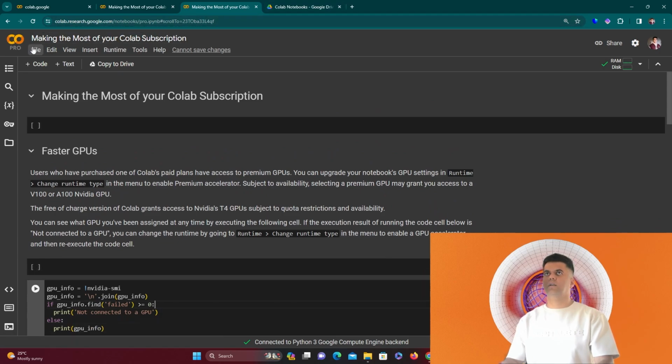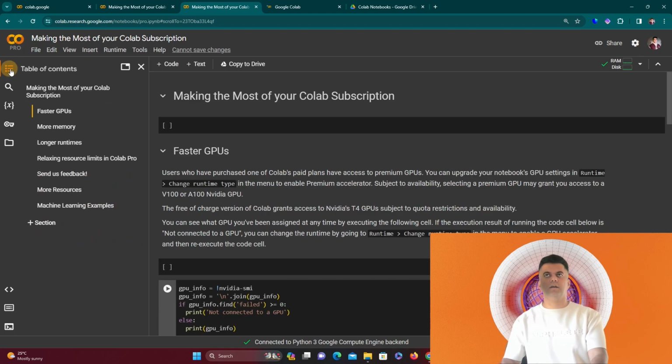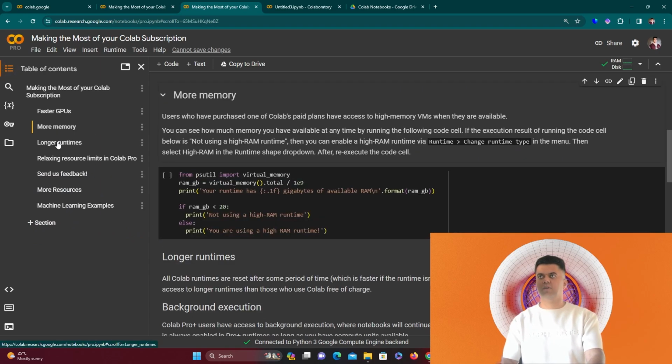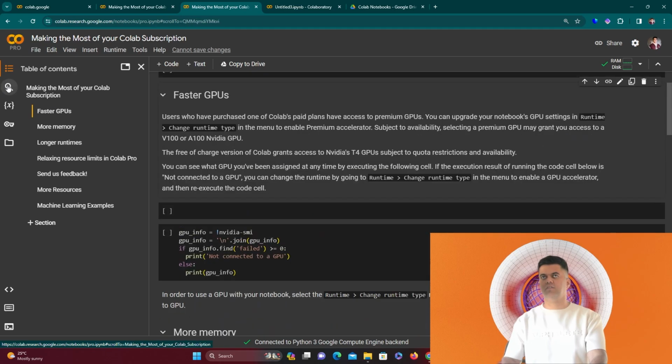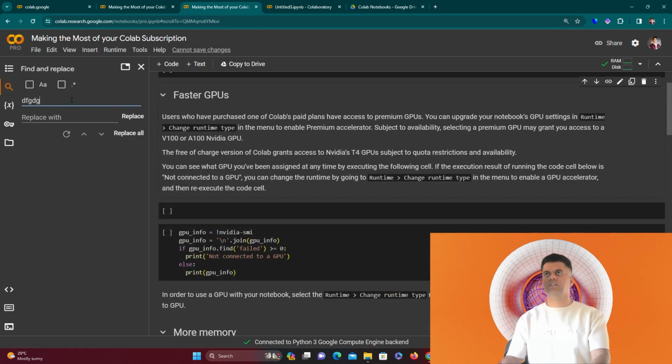And what I'll do is I'll create a new notebook, because I'll run some commands for you guys. But before that, I'll just show you that you also have the option of a table of contents. If you have a document like this with multiple sections, you can move across those sections very easily by just clicking on the section title from the table of contents. Very, very simple navigation. And sometimes you want to search for stuff. You can search, and you can also replace it with this, and you can make sure you're matching the caps, or basically the title case. All of those things are also here.